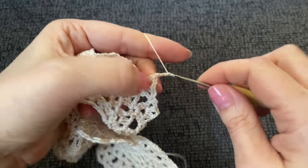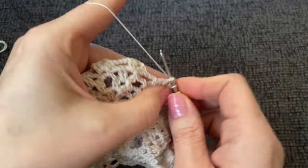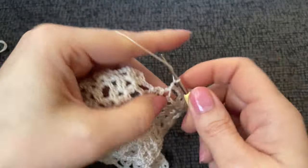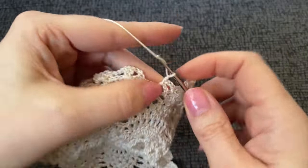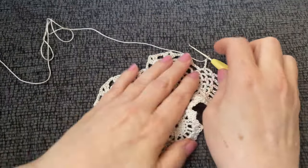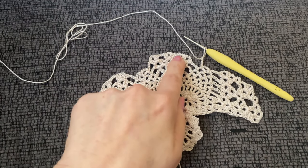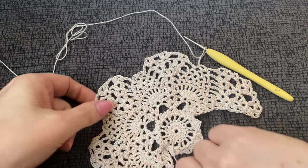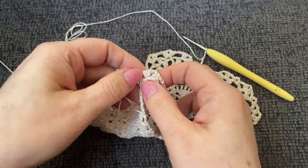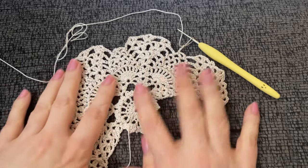Chain three. And now on a pineapple, we're going to reduce our two little loops into just one. One, two, three, single crochet. Chain three again, and repeat the shell section that we just did over here. So you're gonna work a shell, chain two, work the little nubbin, chain two, work a shell, and then repeat, and do that all the way to the end, ending with a double crochet into the top of your turning chain. So that is row 13. I will be right back.